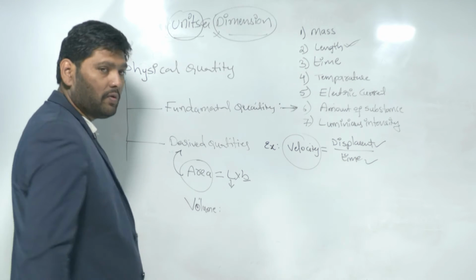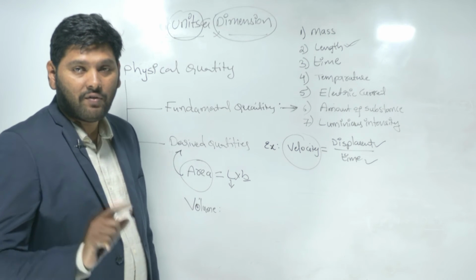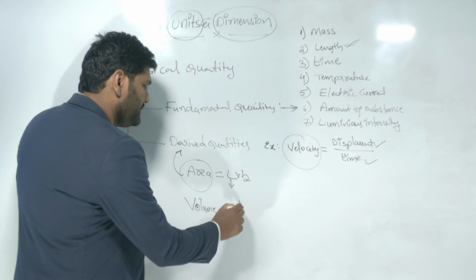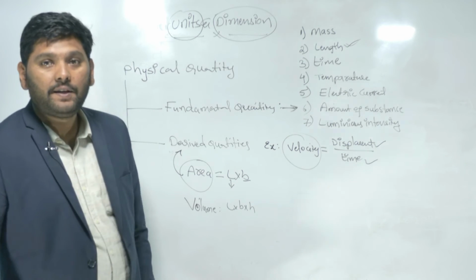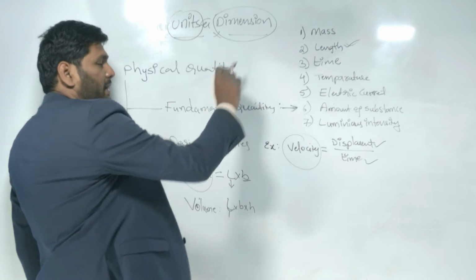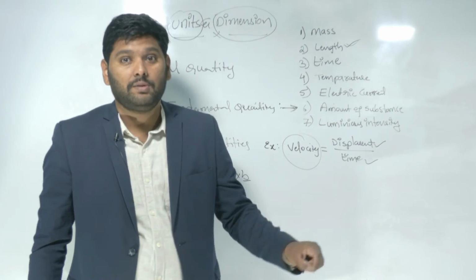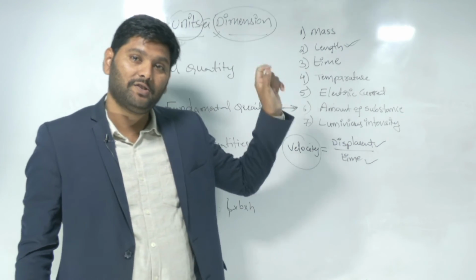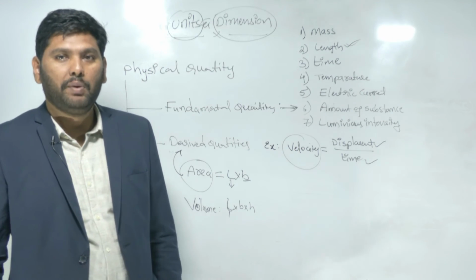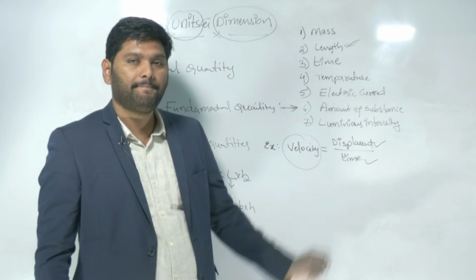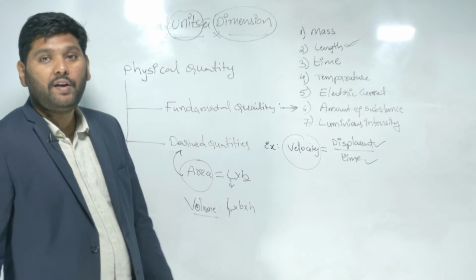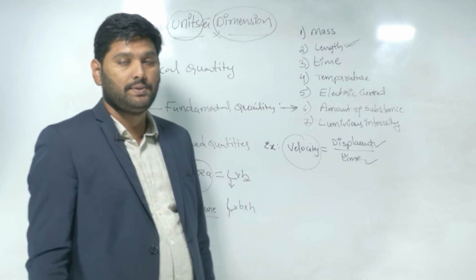One more time, let me take volume. When you are talking about volume, tell me, children, the volume formula. Yes, the volume formula is length into breadth into height. Length is a fundamental quantity. Breadth is also length only, so that is also a fundamental quantity. Even height is also length only. We will measure in meters. So that is also what kind of quantity? Fundamental quantity, and so volume is derived from it. I hope you have understood this.